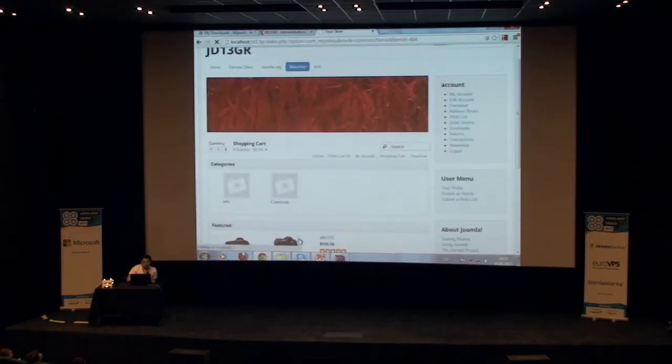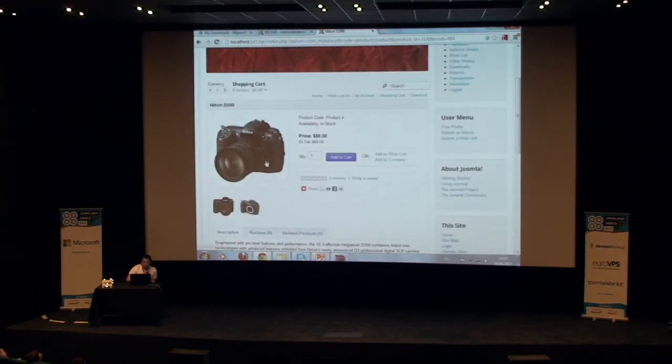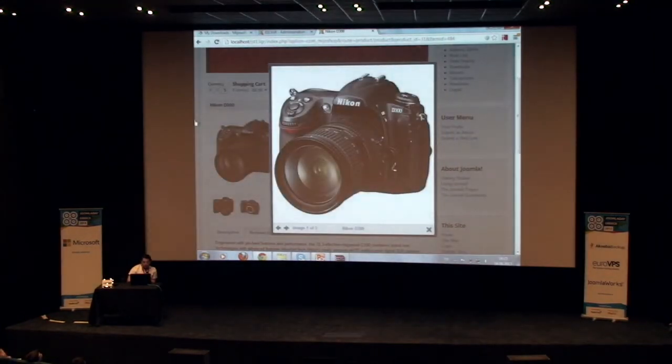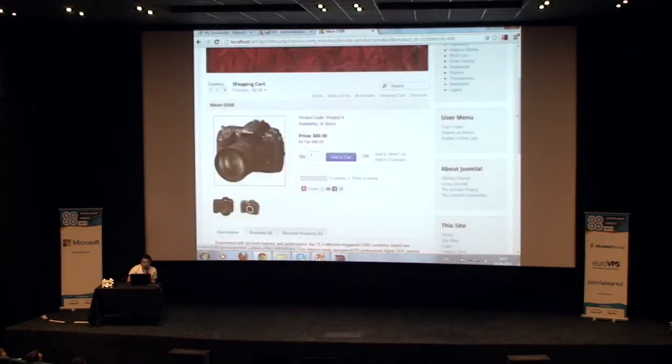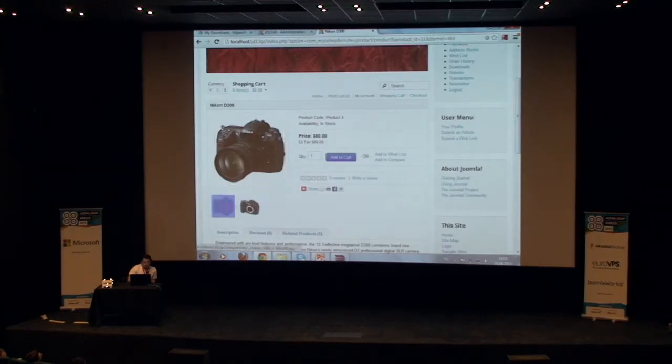Like you can change this size and also this size. The product image list size and the category view. Additional product image sizes, those.